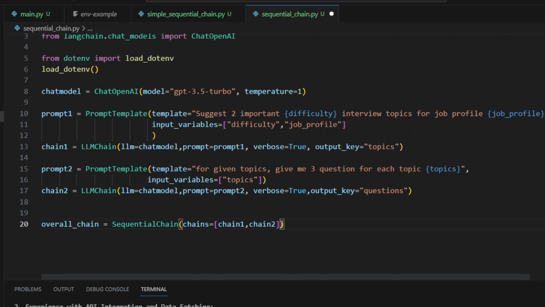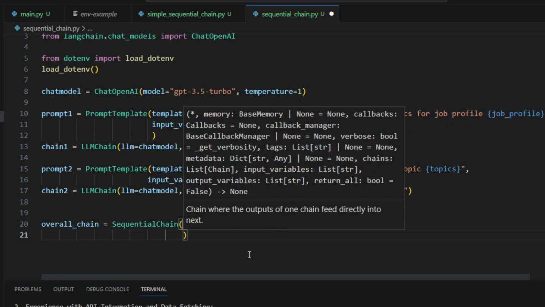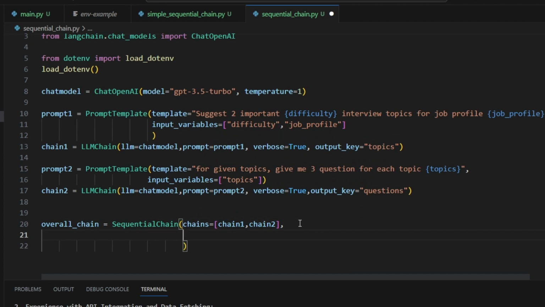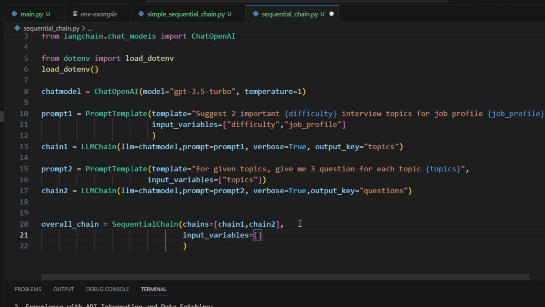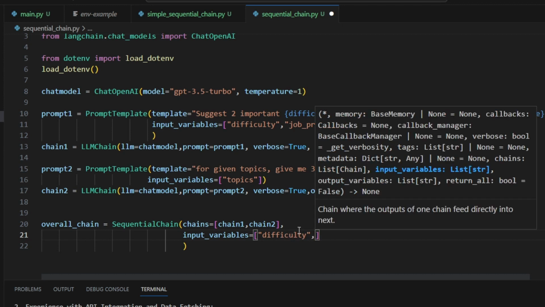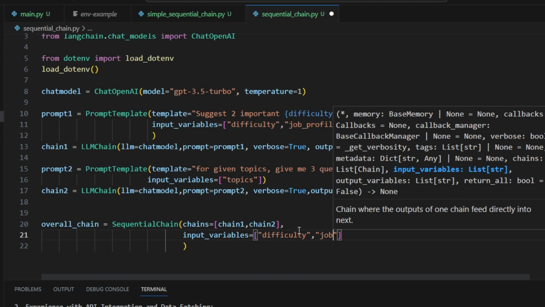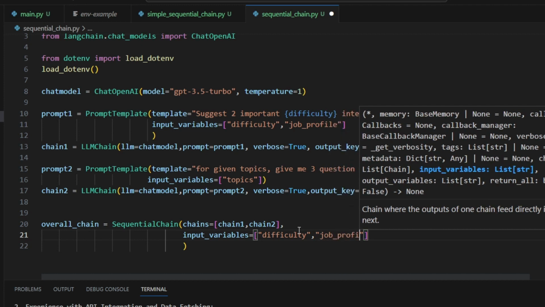And apart from chains, it needs input variables. So the inputs we are passing are difficulty and job profile.